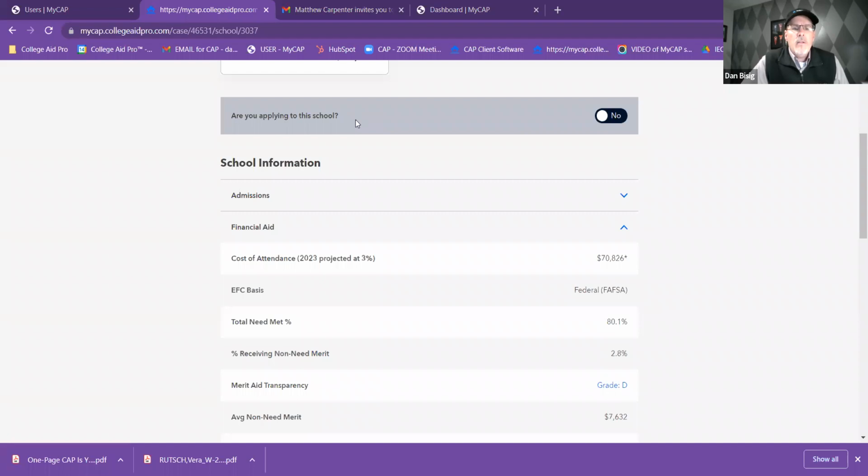For the non-custodial parent filling out the CSS profile, what type of follow-up should I expect from the school? What type of documentation could they ask me to send them? As far as follow-up, the biggest thing with the CSS profiles is that certain colleges are going to ask for additional financial aid, or excuse me, tax information. They might ask for the non-custodial parent's 2021 tax return, W-2, those types of things, just like they might for the custodial parent. They also may ask the same things for your students, so be prepared for that.